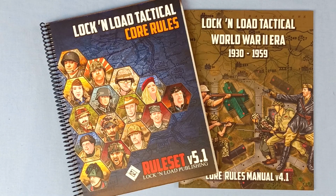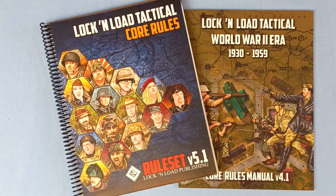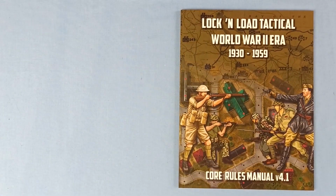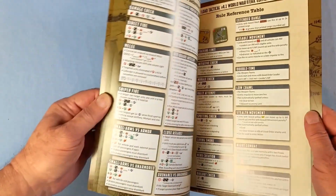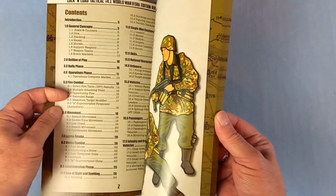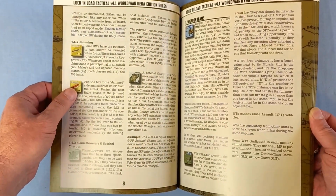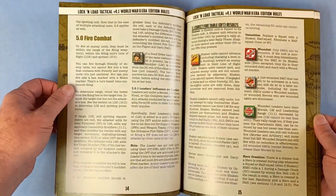But again, fear not, if you don't want to get a physical copy of them, you can download them for free from the Lock and Load website. But have a quick look at these, just in case you haven't got the other rules. These come in at 65 pages, and as you can see, it's large font, plenty of pictures. So if you haven't got the 5.1 rules, don't panic. You can get going with these.